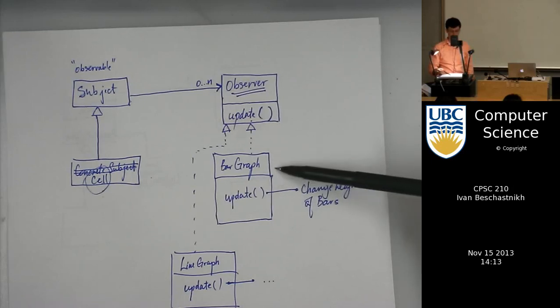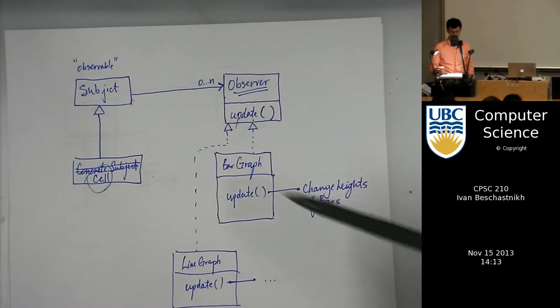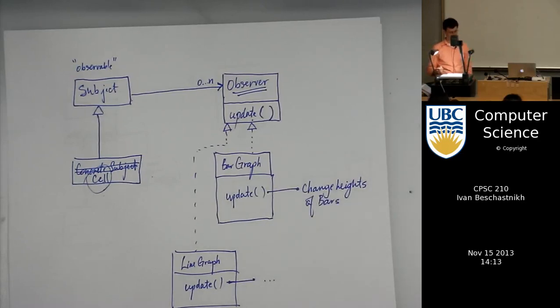And those observers may be graphs. Right? So you may have a bar graph, you might have a line graph, other things. Maybe a formula that updates whenever you update the cell. That may be another observer. And so each of these implements its own update method. And whenever I change the cell, it propagates this change to all of the observers. Okay, that's basically the pattern. So this makes it very easy for me to add new observers into the system that respond to changes that the observable goes through.